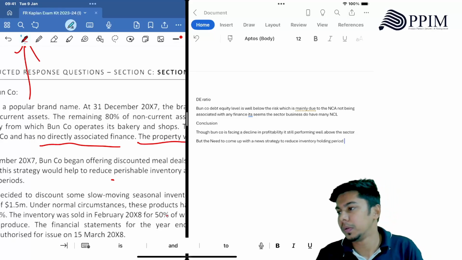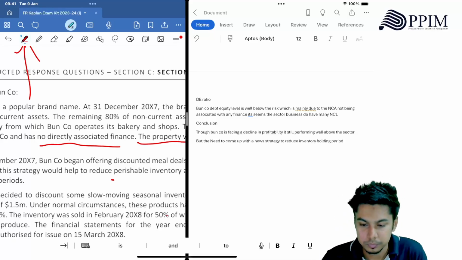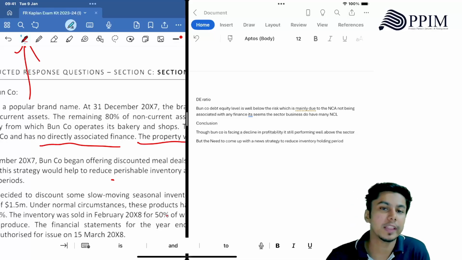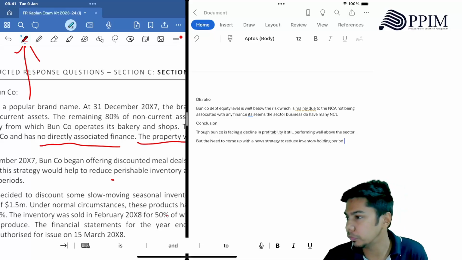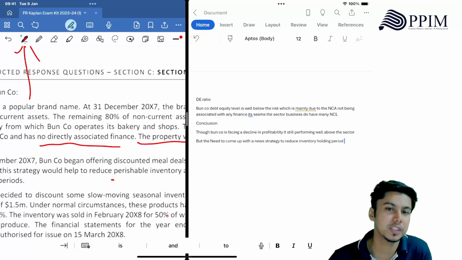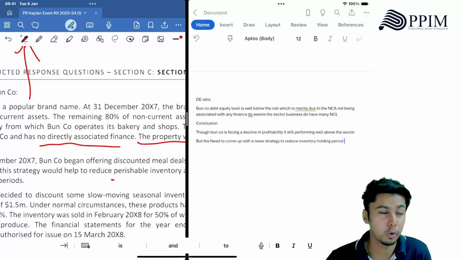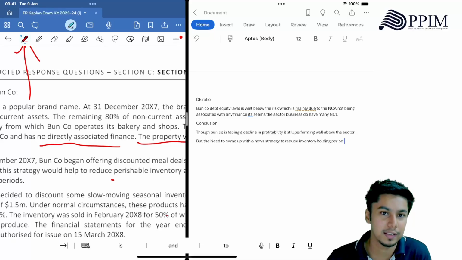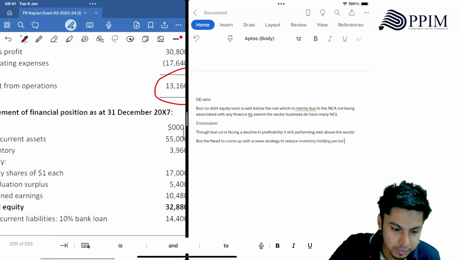Okay, right. So if you want, you can write some strategies also. Maybe improve on their marketing, scrap the brand, maybe go for a lower price brand, something like that. You can even include some strategies as well. And also, if you want, you can request some more information if you prefer. Don't write it for every question, but if you want, you can. For an example, in this question, I saw that the cash position of the organization was not given. Did you see that, guys? Right now, when I go to the question paper, what is given for me is inventory only.